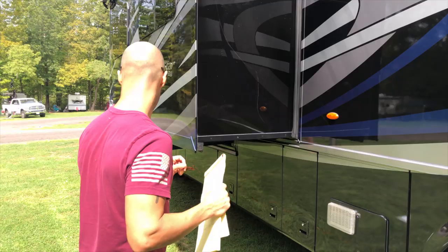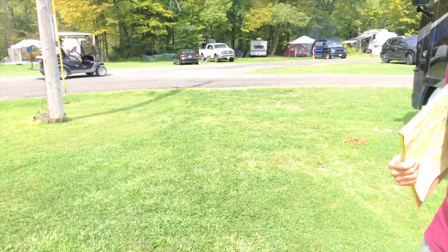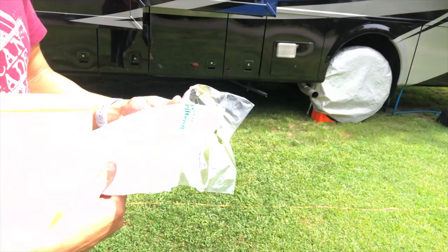Number three — we have a list of items over here. These are our vent filters. These are a couple of bucks, and you can get them on Amazon or Home Depot — just home forced air vent filters. We have floor vents in our motorhome as well as vents drilled under cabinets, and you want to put these in especially if you have pets, because you're going to get hair and debris into that ductwork. It's an easy job: take out the vent covers — usually held on with two screws — put these on, hold them with a little duct tape, and screw them back in. Anything caught gets caught in here, and you can easily change it out every couple of months. We do it once a season and you'll have nice clean ductwork. So number three: vent filters.